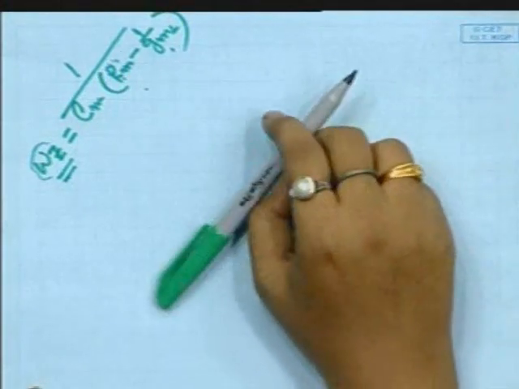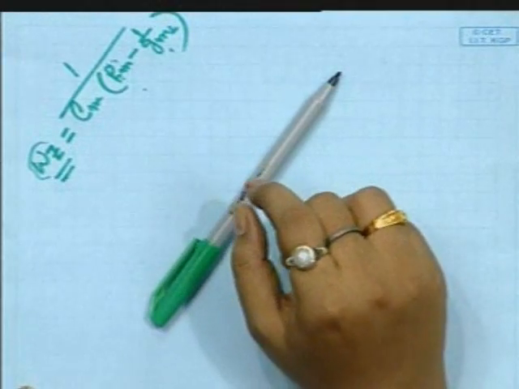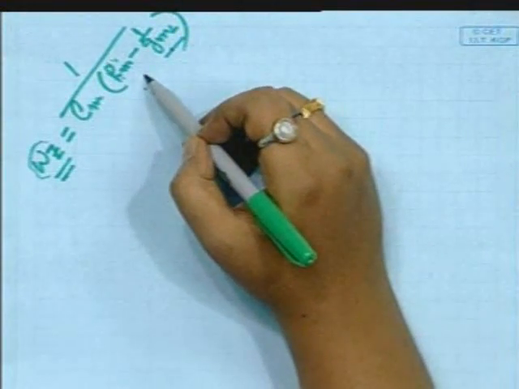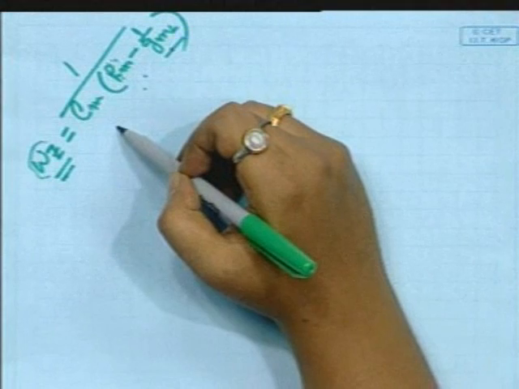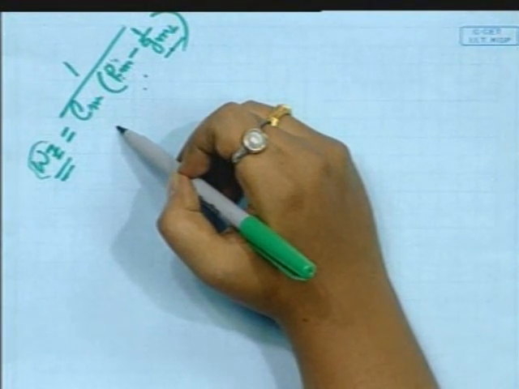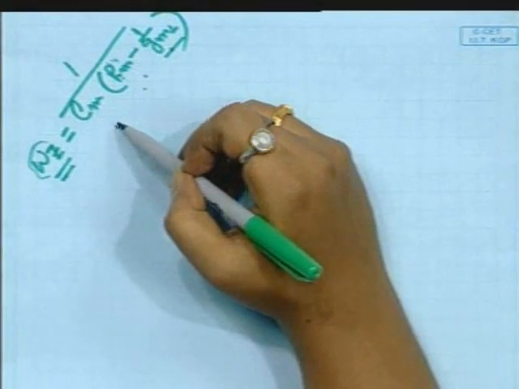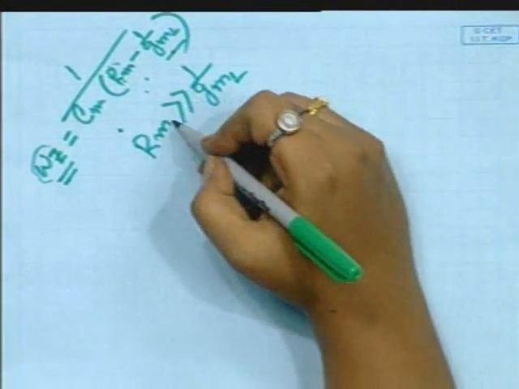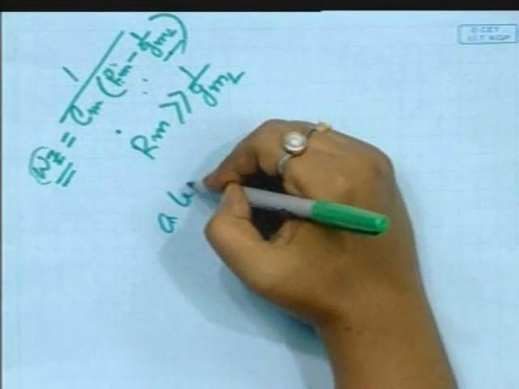Research means designers, what they used to do, it is very difficult to achieve the exact value of Rm, to calculate the exact value of Rm. So, they used to do approximation, they used to enhance the value much higher than 1 by GML. So, what will happen, in place of right hand 0, a left hand 0 will be produced, and this left hand 0 will help to improve the phase margin. Rm will be far greater than 1 by GML in common practice. So, a left hand 0 will be produced.